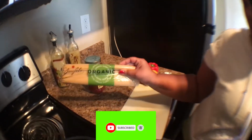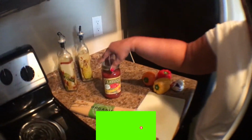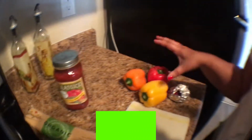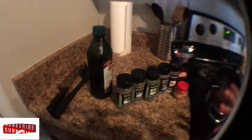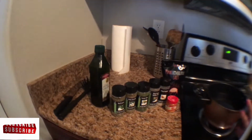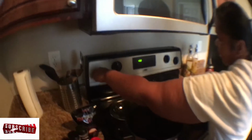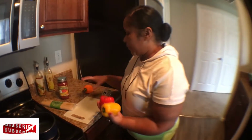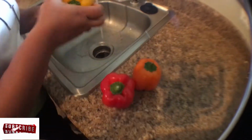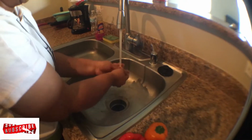You got your noodles, your classical tomato sauce, your peppers, got some leftover onion. I got my seasonings over here already. I got to get my seasoning game up, so you know I'm still working on that. Got my water in the pot already, so I'm going to go ahead and cut that on so it can start boiling for us. And now I'm going to go ahead and wash off these peppers. You always want to have some peppers. Peppers set your spaghetti sauce off. So just wash it off.